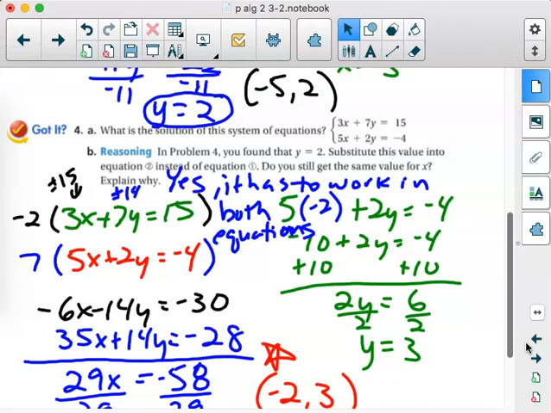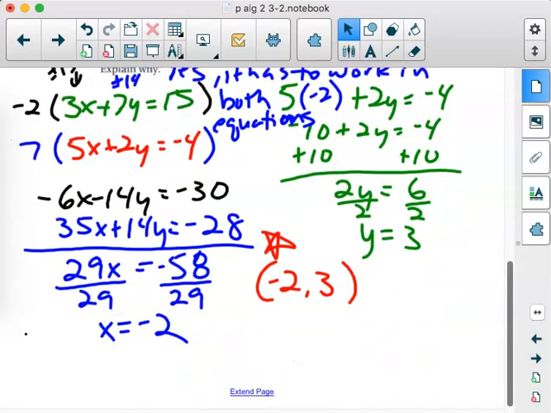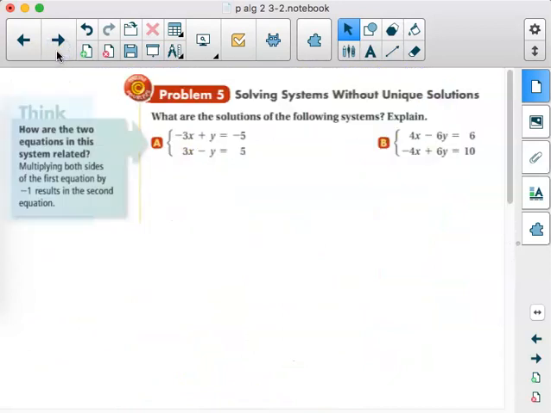That's the only way that we know it absolutely works, is if we can check it into both equations and it works in both. So it won't matter which one you plug it back into, you should get the right answer. If you don't, well, you messed it up somewhere. Go back and check your negatives, all that good stuff. All right. Those, I really think, were the two most challenging problems this week. You feeling okay about those? All right. Well, then let's keep going. Learn a little more. Don't have much left.